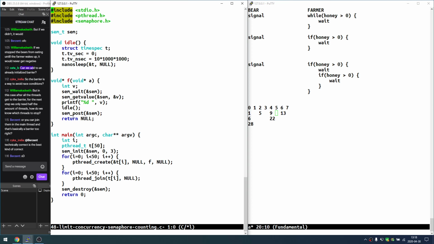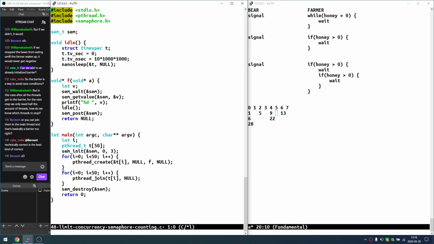So let's see how this works. We declare, what do we have here? It's something very simple. We have a function that waits 10 milliseconds, and we use it here just so that the example is a little slower and we can see what we need to see. And then we create 50 threads, and all of them try to get through the semaphore. And when they get through, they print out how many spaces are free inside, and then they stay a little bit and then they go.